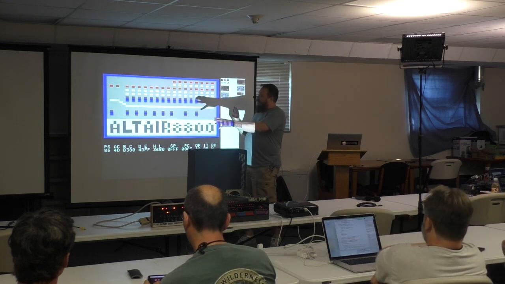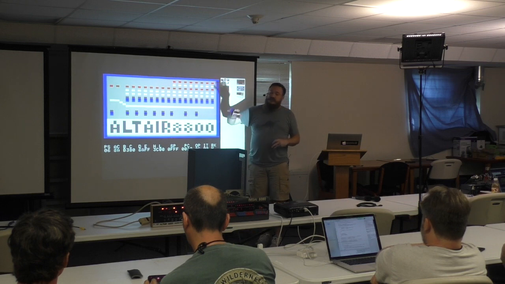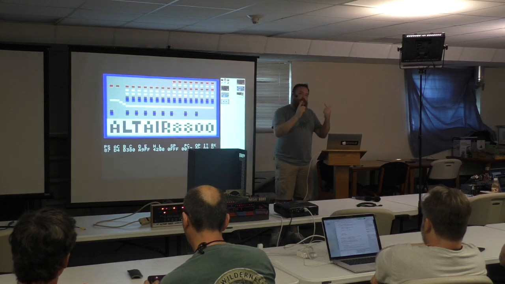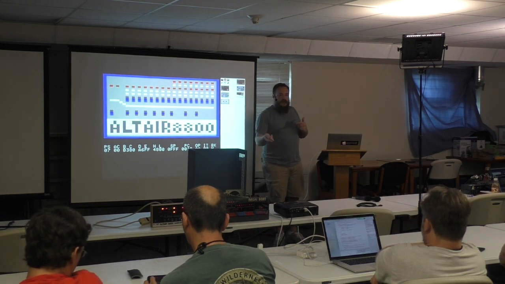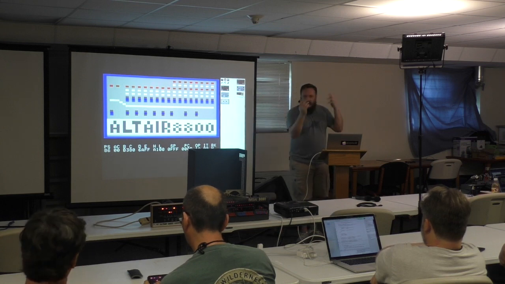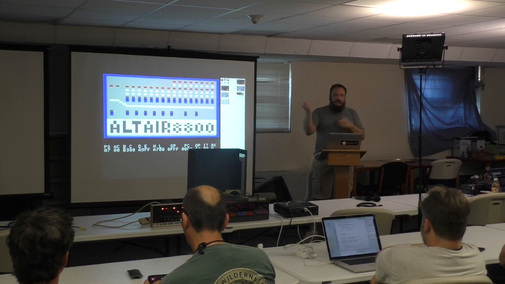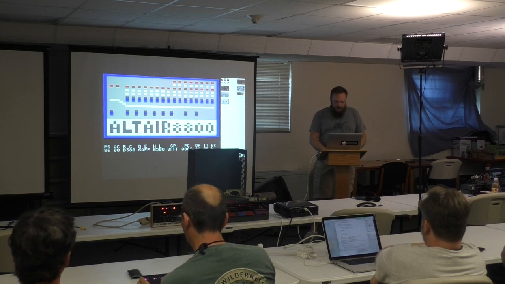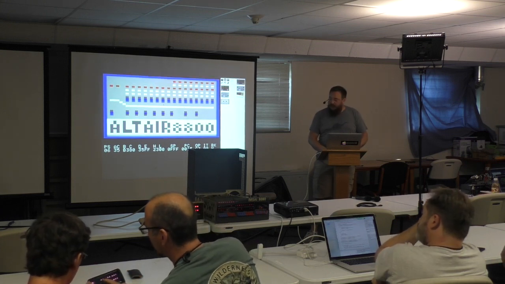And so all of that is doable in this interface in the same way that it was on the hardware. So you flip the switches, you hit examine, then you hit next, and you deposit, and deposit, and deposit, and you build your program that way. A few switches, and then you've got kill the bit. There we go.